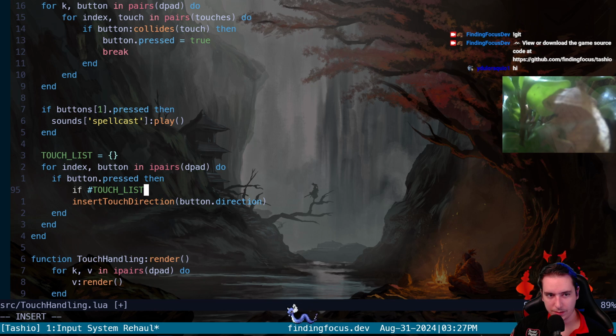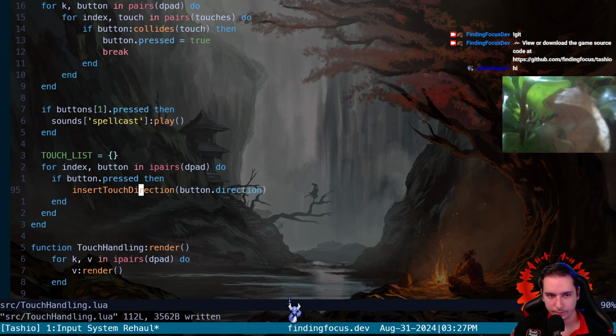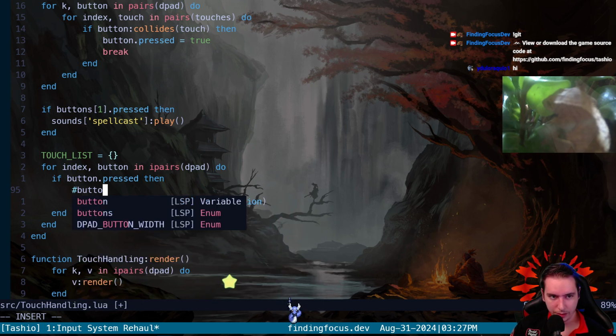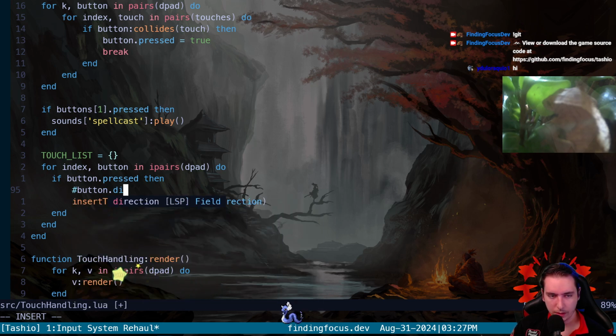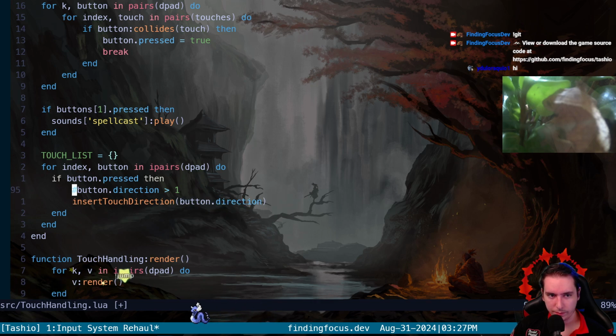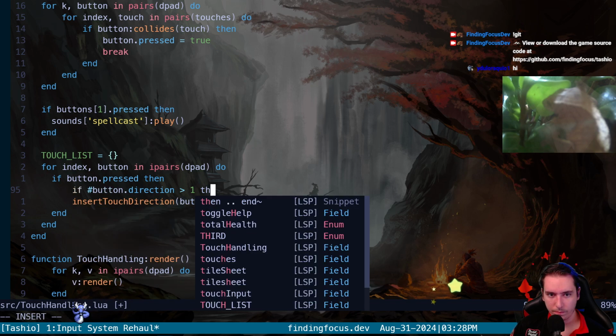If the touch list, well, how would we do this? It's the button direction, right? So if the button direction has more than one value, meaning it's a table of up to two strings, then we would want to insert each one.